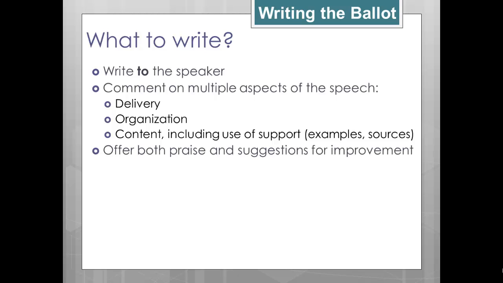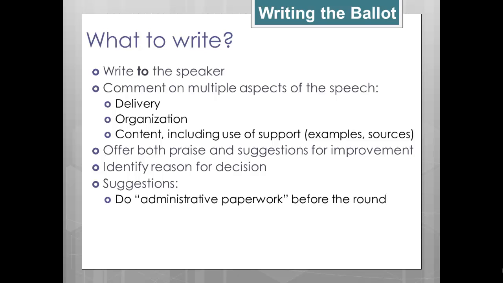Now remember that the speaker often wants to know why he or she didn't win, so try to justify your decision. It doesn't have to be a long justification. A few words or a sentence will do. And consider doing administrative work, like transferring the posting to the ballots before you get to the round. It will help the round run more efficiently.